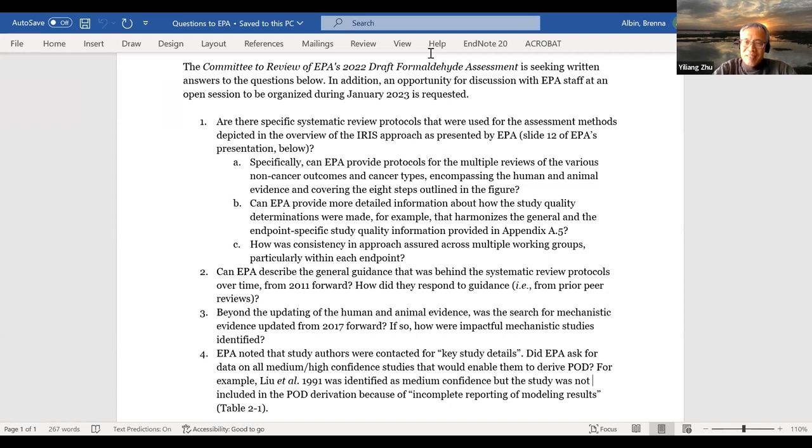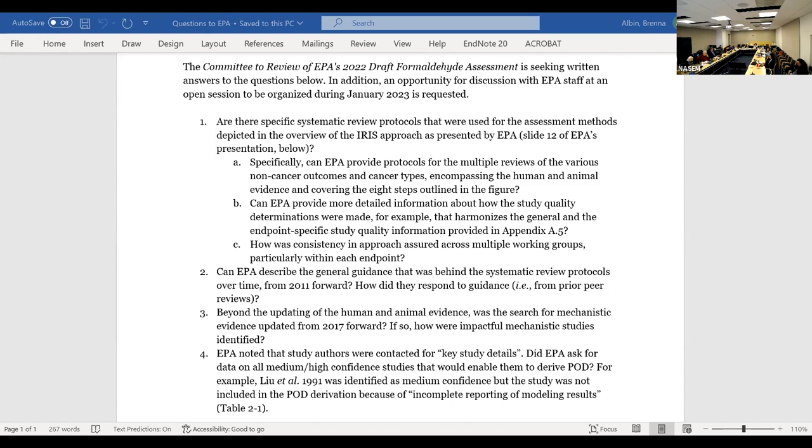Is the question clear? Yes, we would not always choose the one with the lowest RfC. So you see in the formaldehyde assessment, I was trying to get to the figure that illustrates it, which unfortunately is taking too long on this computer right now. So we had a number of candidate values across the different health effects, some of which were based on one or more studies that we had modeled for the different health effects. And there is a graphic that shows confidence in that candidate value based on consideration of the study underlying it. So was it a good quality study based on our evaluations?